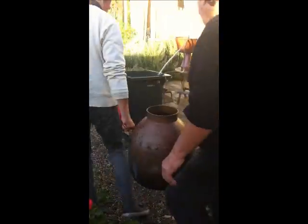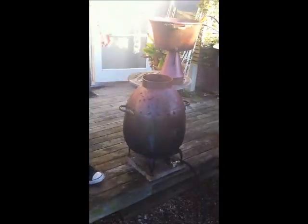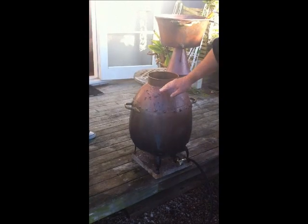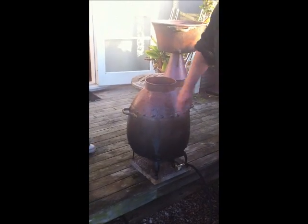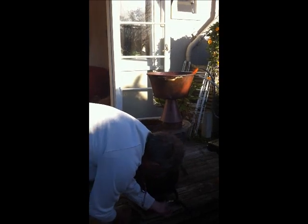So now the still is being manhandled and placed on the element. It's so heavy. Go. Like that. Right, get it fired up. You keep this clean? Yeah, get that off. It's very dry. The biggest part of the process is actually getting this thing up to temperature. Oh, yeah.